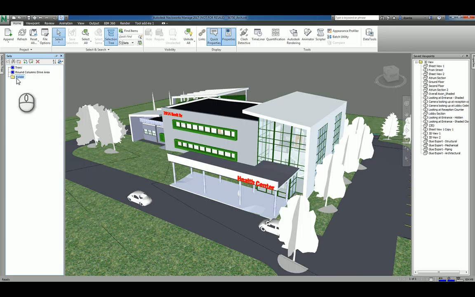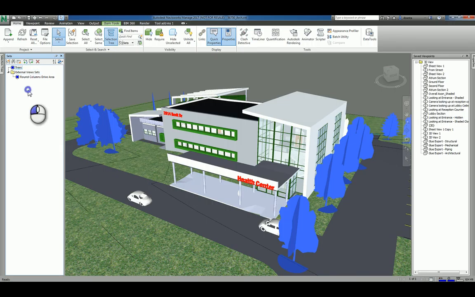You can create a new folder, call it whatever you want, say External Views Sets. And if you do this, then you can click and drag into that folder the views that you want, and that way you can organize what you're working with. If you need to, you can right-click a particular view and update it, delete it, rename it, copy it, hide it, show it, and so on and so forth. And then you can duplicate a view as well, and you can add any comments that you want. And then you can delete any sets that you need.